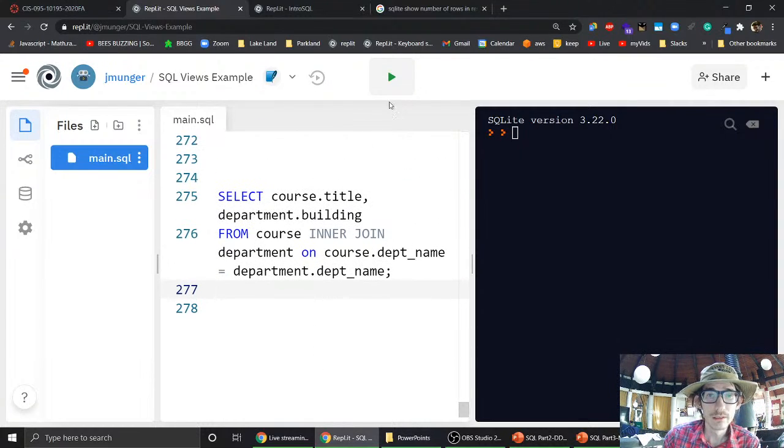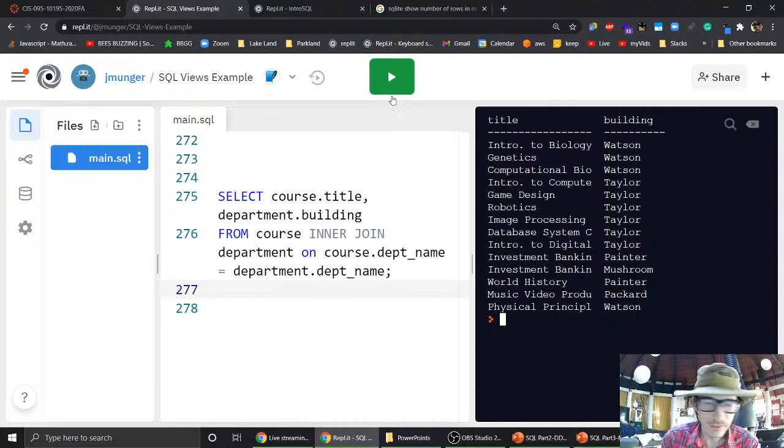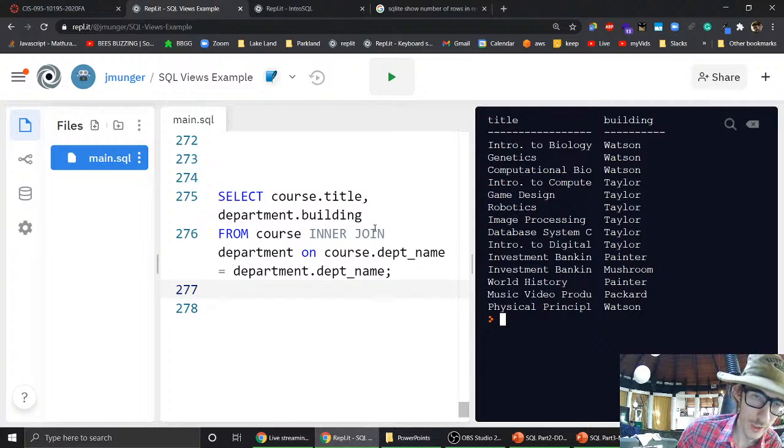So let's take a look at what we have. So here's our combination of the course and the department table. We're using an inner join, so we're only getting records that match on department name from both tables.